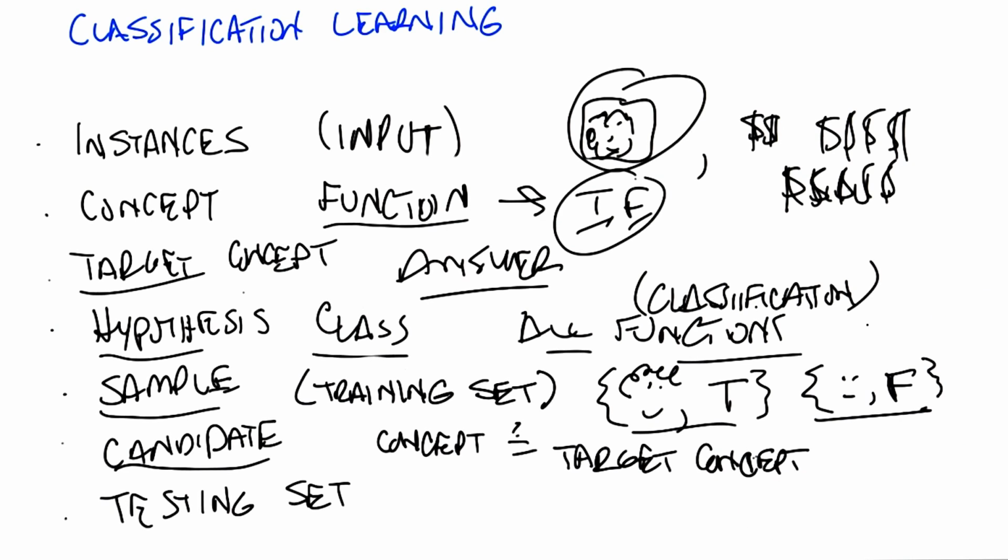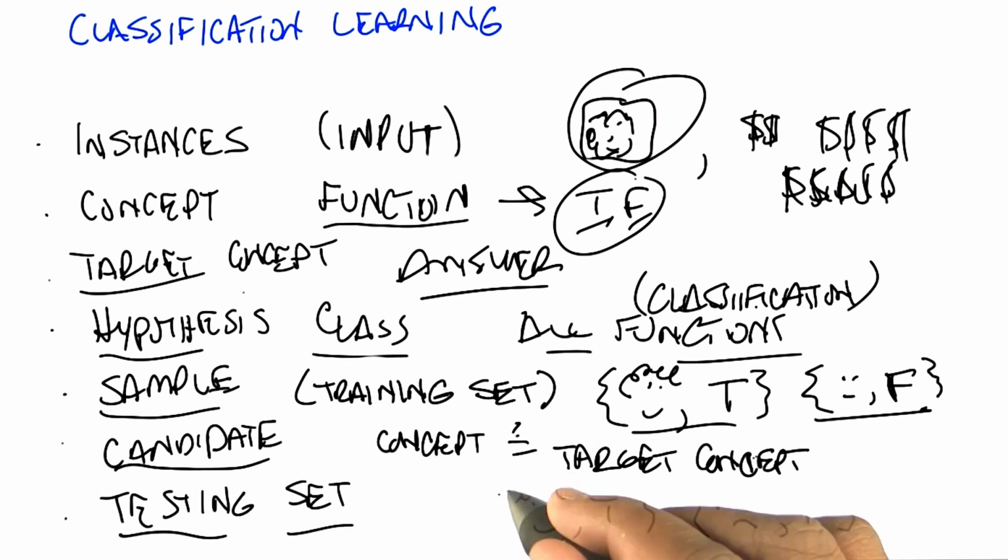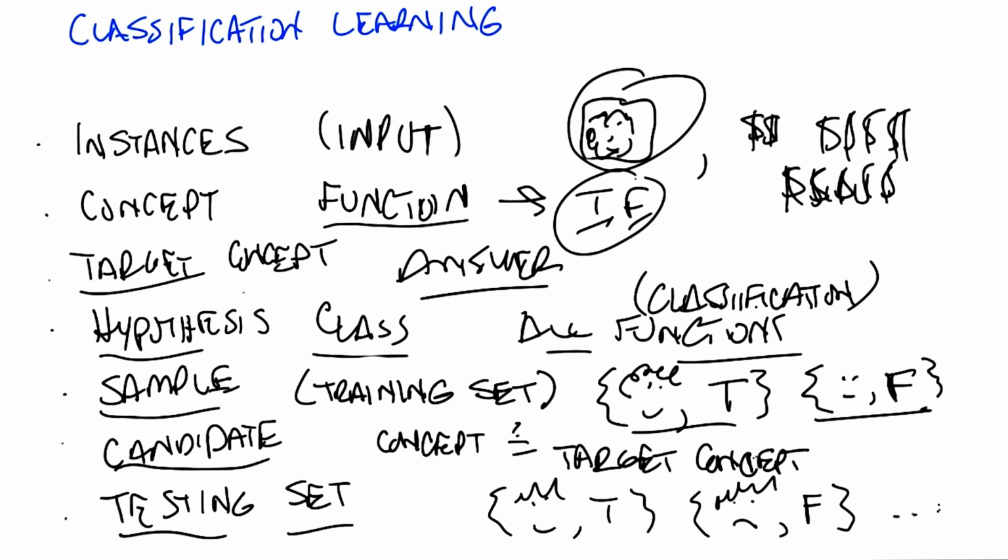So that's your candidate concept. And so then the question is, given that you have a bunch of examples and you have a particular candidate concept, how do you know whether you're right or wrong? How do you know whether it's a good candidate or not? And that's where the testing set comes in. So a testing set looks just like a training set. So here, our testing set will have pictures and whether someone turns out to be credit worthy or not. And I will take your candidate concept and I will determine whether it does a good job or not by looking at the testing set.